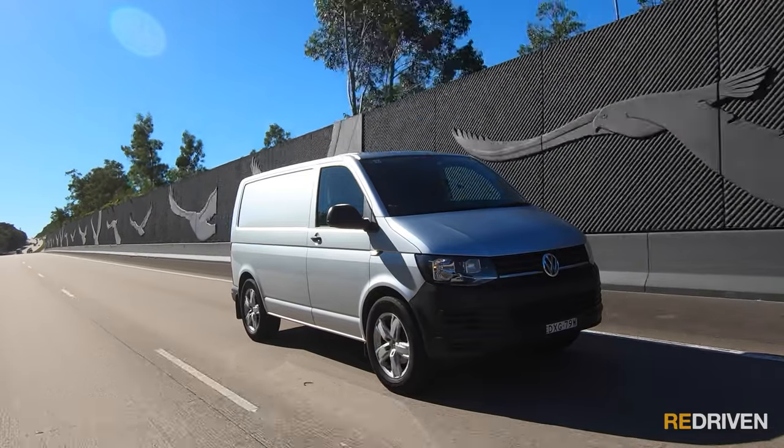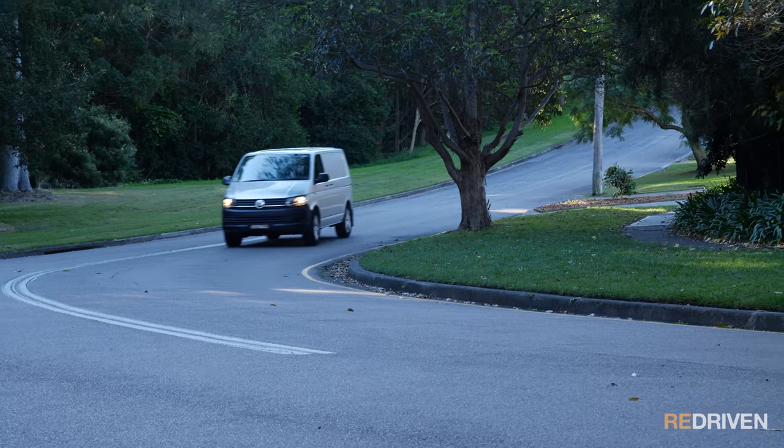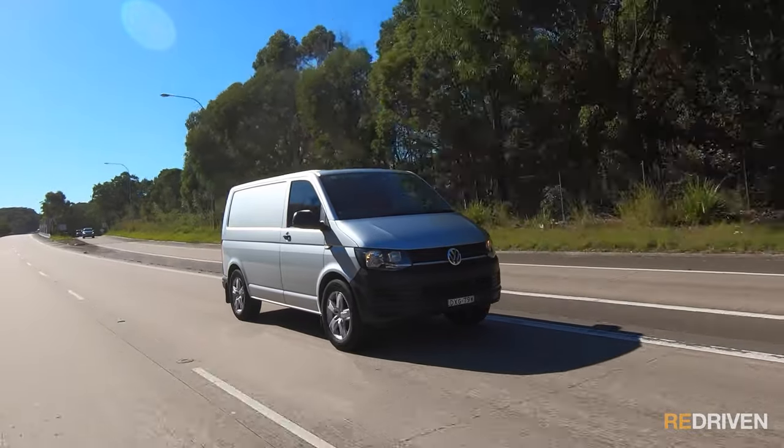Around town it's totally stress-free, and out on the open road it does sort of weight up nicely. Power and performance-wise, this is a TDI 340, so it's on the lower end of the spectrum as far as power plants in these vans go. It's okay — it's not going to win any drag races unless your opponent is on foot, but it does the job. This is also a front-wheel drive variant, and there is just the slightest hint of torque steer if you absolutely nail that right pedal, but it's all very predictable. A negative is that the gearbox can get a little bit lost at times — sometimes it's in way too high a gear going downhill, and other times it just doesn't really know where it's shifting.